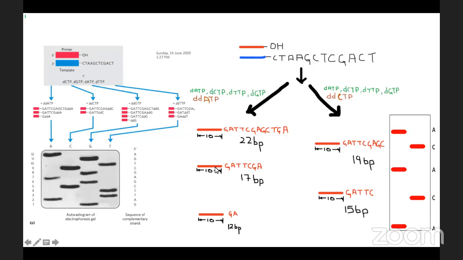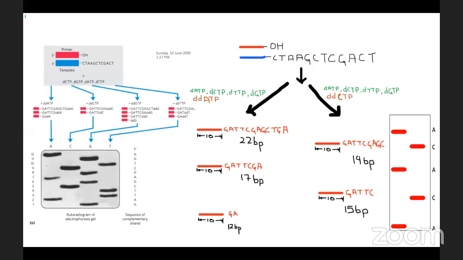Next possibility is there. You have this G, and suppose the normal A has been incorporated, because I told you all four components are already there, we have only added a small amount of dideoxy terminator. So there are chances that normal A will also get incorporated. Say upon first encounter, normal A has been incorporated. So the chain will proceed because chain is not terminated here.